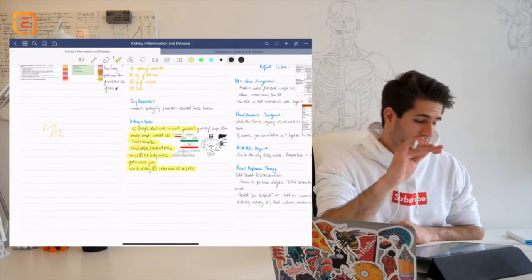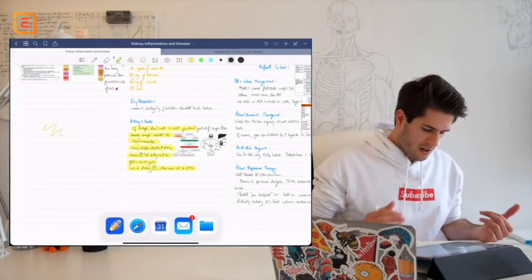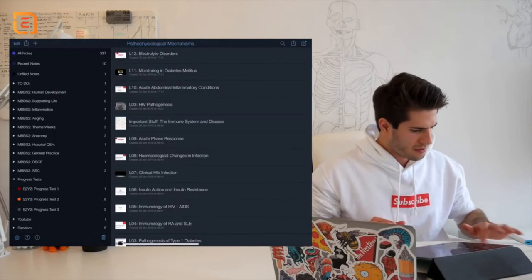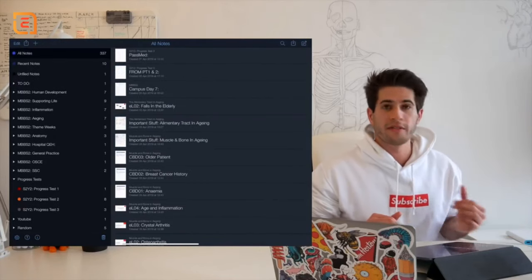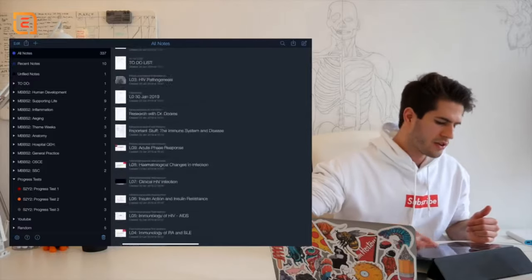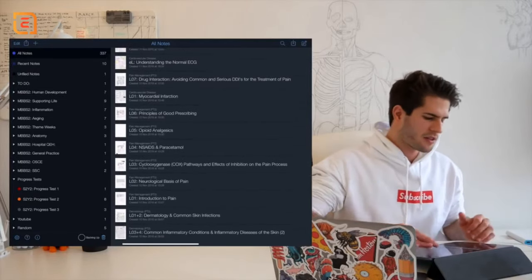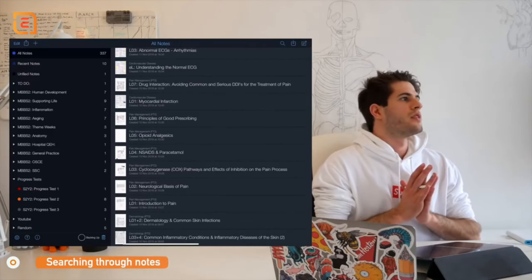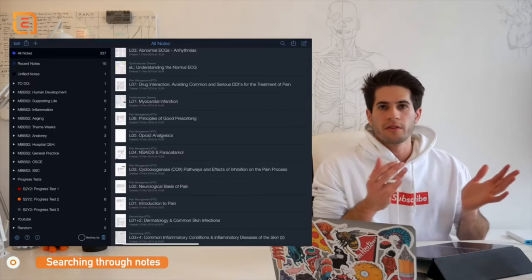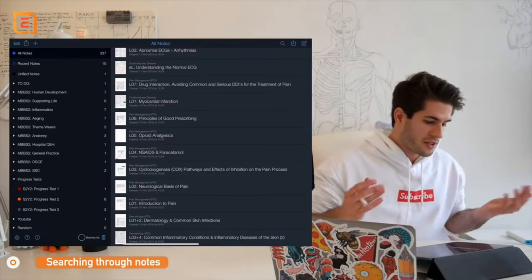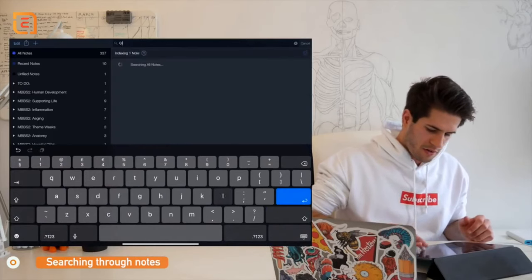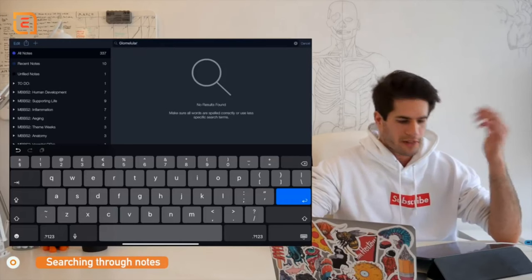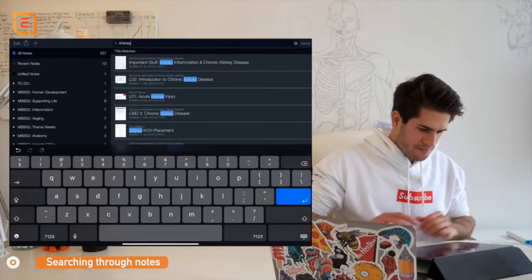And then let's talk about something that's actually really important. If you take a look at my Notability, you'll see that I have something like 300 different files in here. Let me see at the very top, 337 different files. So there's a lot of different notes that I've taken here over the last couple of months, and there's a lot of information to search through. So for example, if I wanted to search for a lecture on kidney diseases and glomerular nephritis, okay? Let's say I wanted to search, I'll search glomerular, all right? And let's see what comes up. No results found. Okay, fine, let's search kidney.